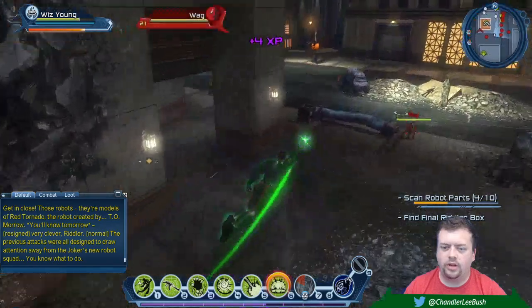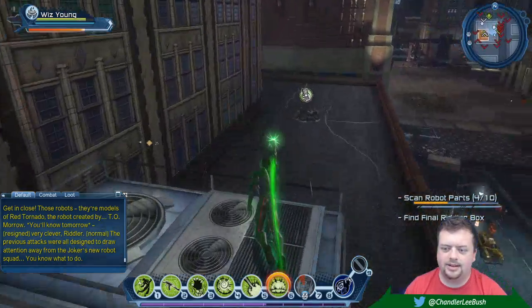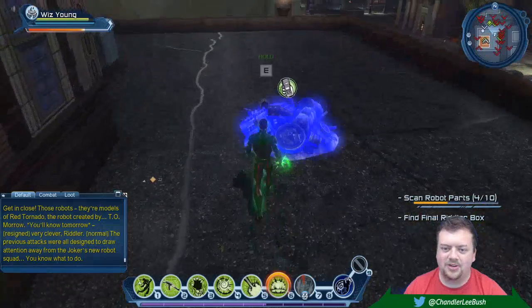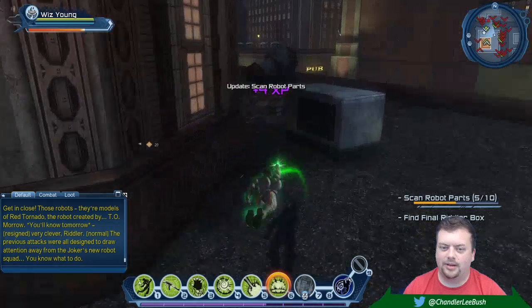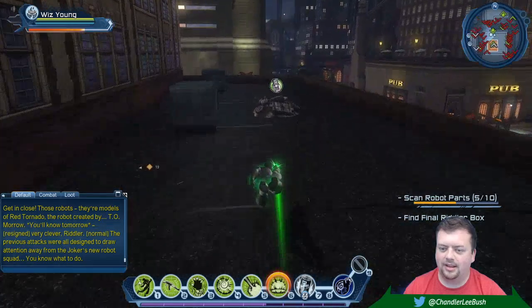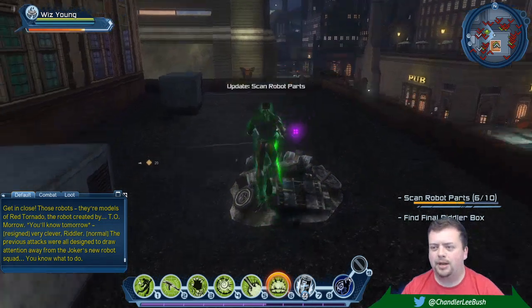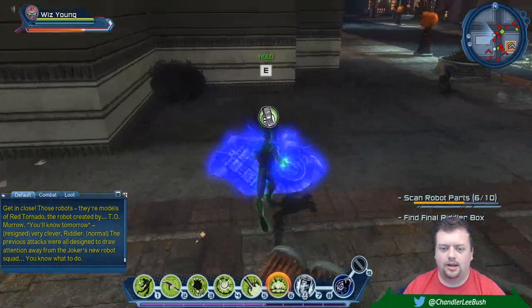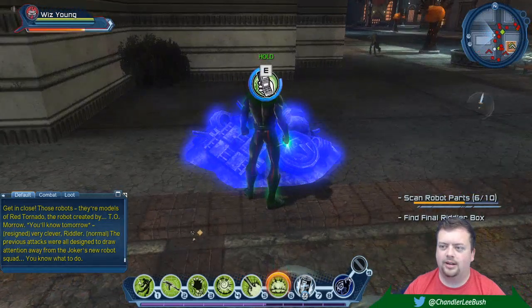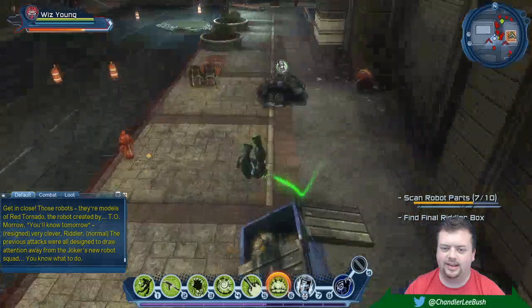Alright. Also, there's not a ton of robot parts around here for the fact that it wants me to scan 10 of them. There's not a ton on the map for it wanting me to scan 10. At least they're pretty easy to spot just on the mini-map in the top right. They're just the little white dots there. They jump out, but there's just not as many as I wish there was.